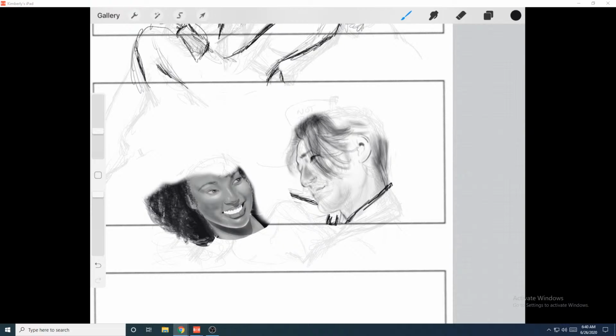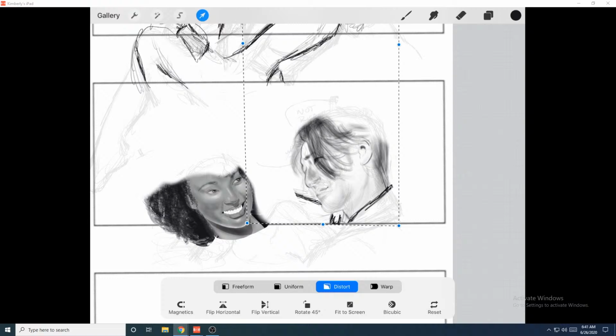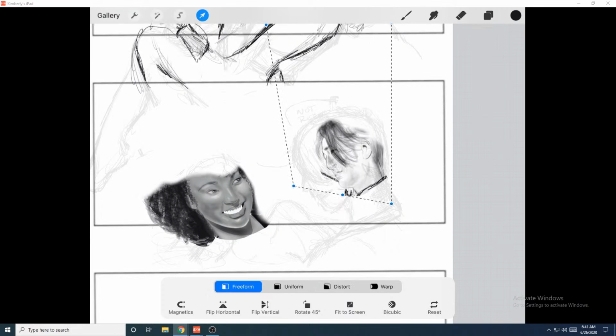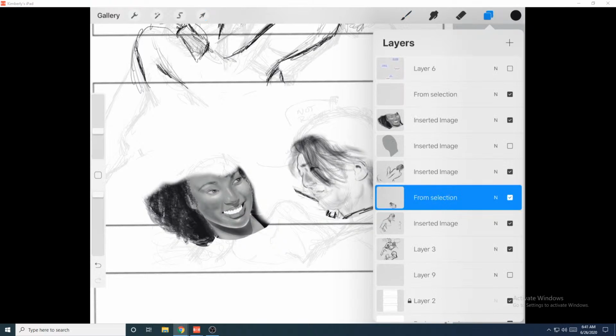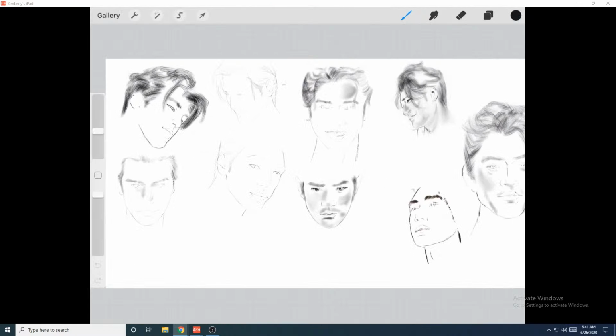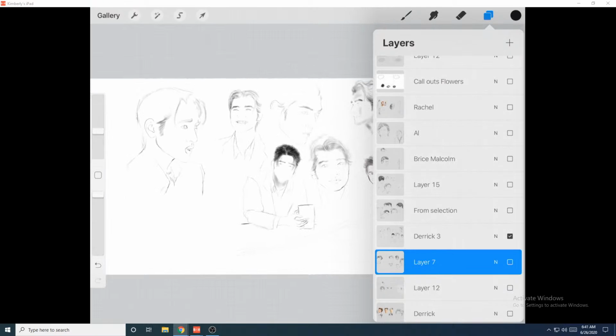It's the wrong angle. Let's see if I can distort it a bit. No, don't be lazy, Kim. Let's use, let's see, I've got a shit ton of his faces, so. Let's see. I like that face. And I got this face here.